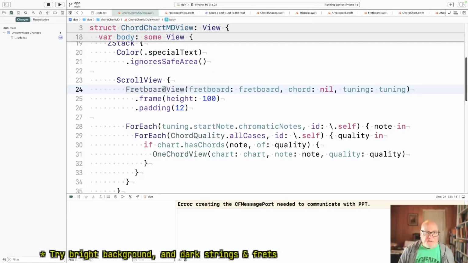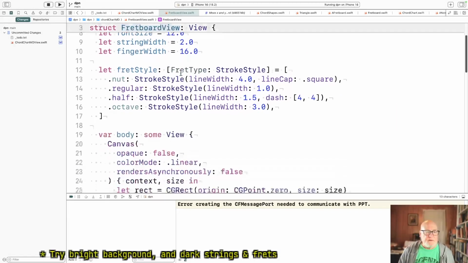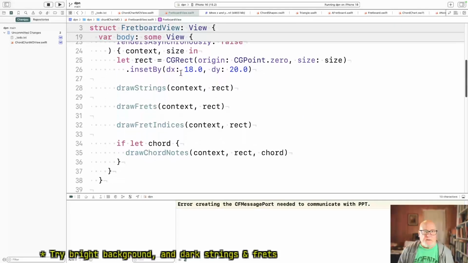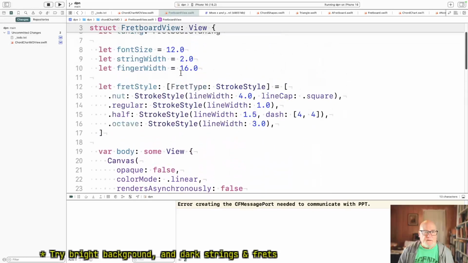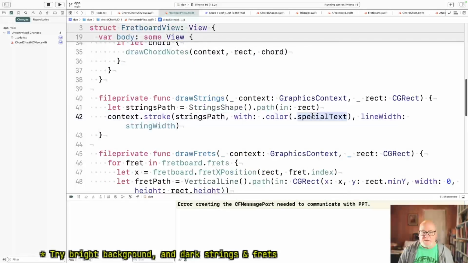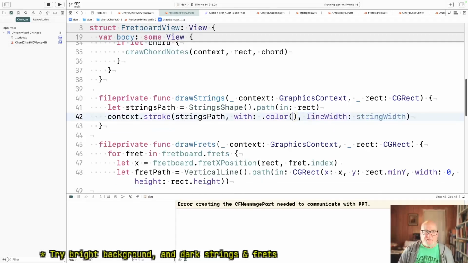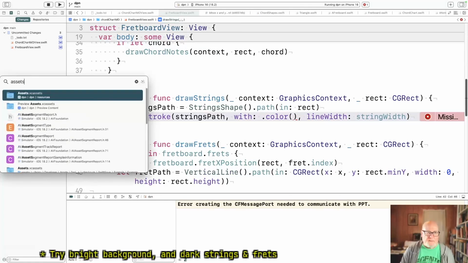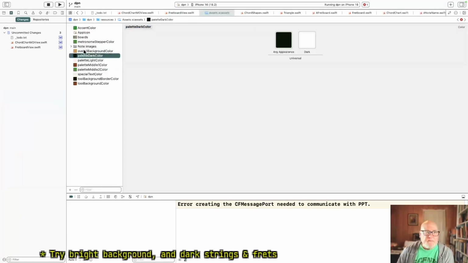Okay, but then fretboard view. Okay, so we're looking for any of these colors. So this one is going to be, I'm thinking that's the palette middle one color.